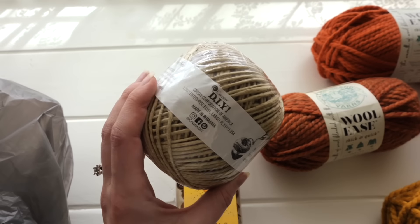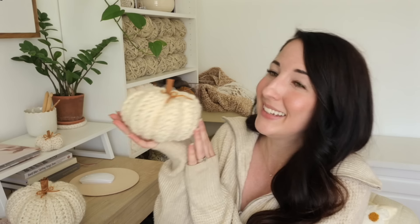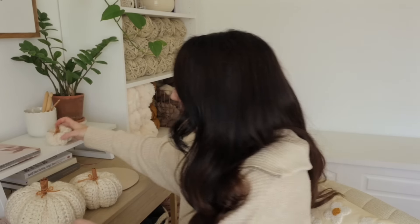Hello sweet friends, happy Tuesday! As you can see, I have finally crocheted my very first pumpkin. This was the very first one I ever made and I think it turned out so stinking cute — I'm way happy with the design. These were so easy to throw together, just the perfect project to work on at night after you get the kids to bed. I also made this adorable miniature version — it's so tiny — and then this is as big as we got so far.